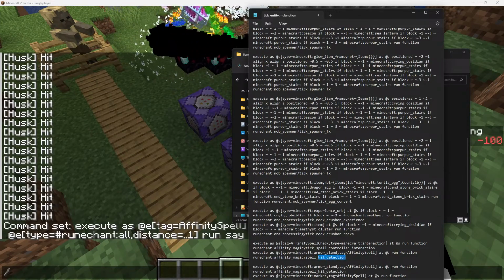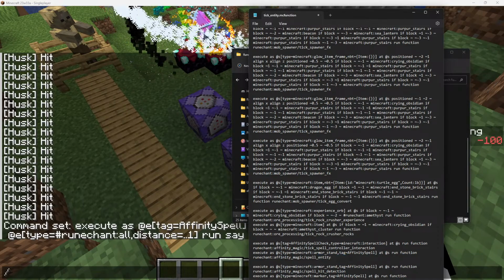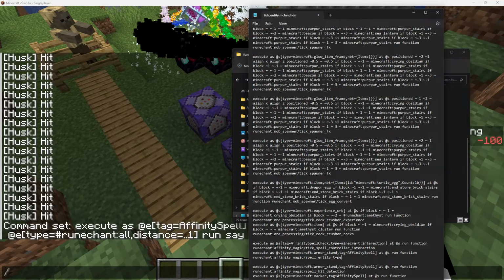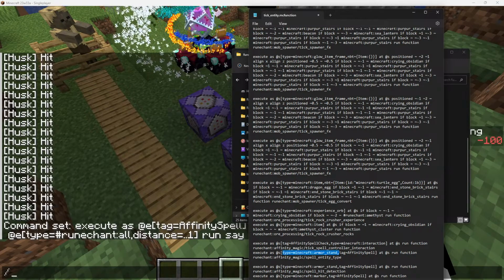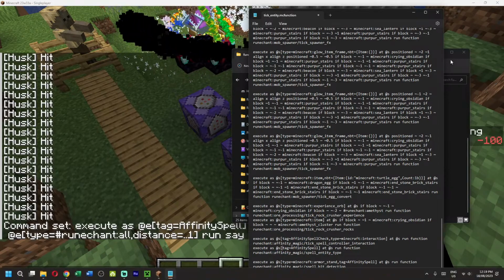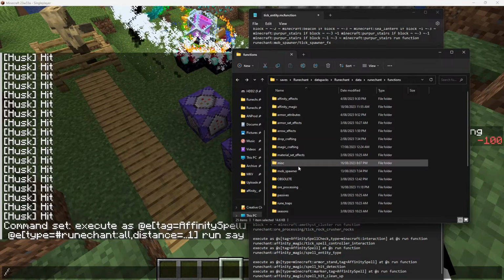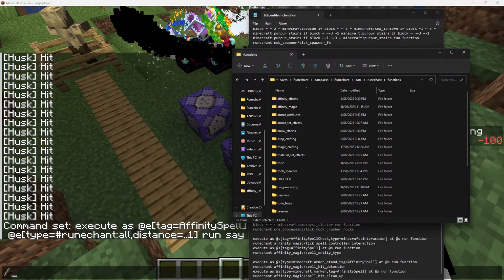So, I don't know if we do spell entity underscore type. Right. We get rid of the armor stand, so it's just looking for anything with that tag. And then from there we can go into the 2. That also means we can run the hit function off of this.